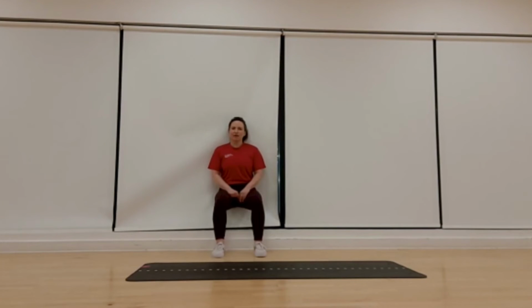It's halfway now, so you've just got 15 seconds to go. Hang in, guys. Try if you can to take it all the way. Here we go, 10 seconds to go. Keep going, they're maybe shaking by now, but we've only got 5 left. Last 5, 4, 3, 2, 1. Hands on your hard surface.